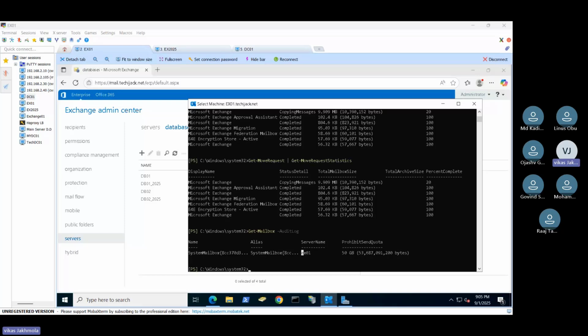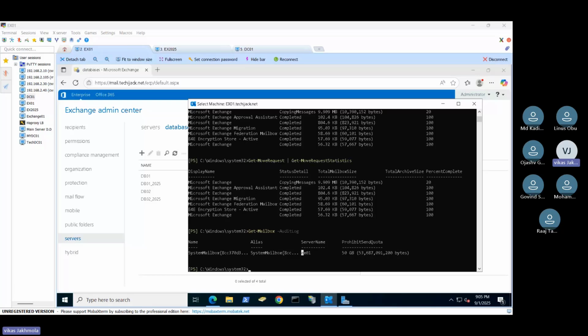Actually, when we installed the first Exchange, at that time you extended the schema, right? Yes, correct. And we installed Exchange 2019 CU15. So our schema is already extended, and when we updated Exchange 2019 CU15 to Exchange 2025, there is no need to extend the schema.